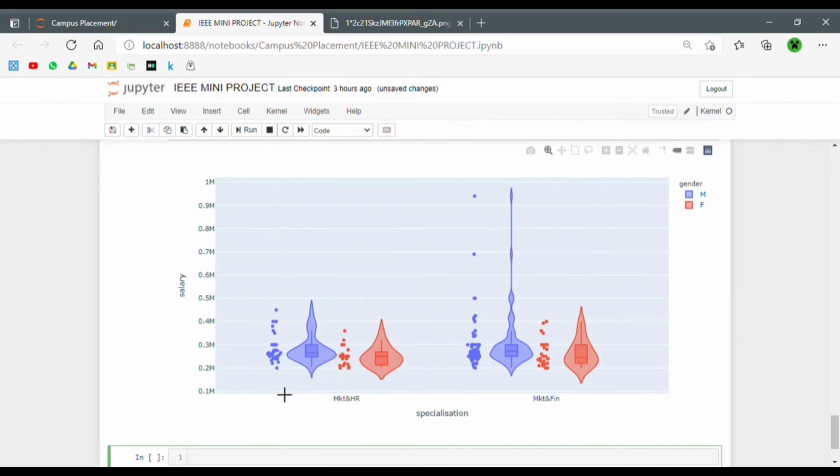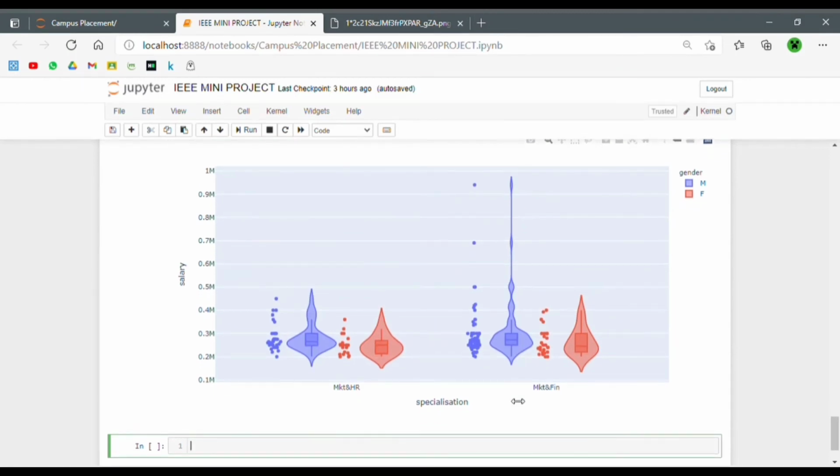The number of dots in marketing and human resources and in marketing and finance is greater in the case of blue. There are more dots in blue than in red, because that shows more male candidates were selected for the job than female candidates. So that's one of the inferences that can be made from this Violin plot.